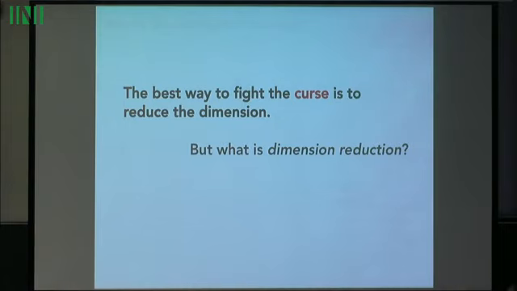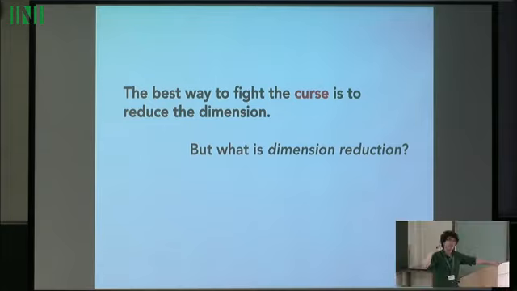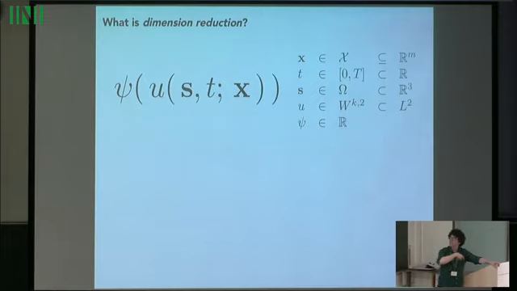Okay. So those are the troubles in high dimensions, and so in my mind, the best way to fight the curse of dimensionality is to reduce the dimension. So let me say something really quickly about what I mean by dimension reduction. To be honest, I'm a little bit embarrassed that I have to say that, but every time that I write a paper about this type of dimension reduction, people compare it with methods from other types of dimension reductions, and I'm like, well, that's a different problem, so why would you even ask me to compare that? So let me go through this really quickly.